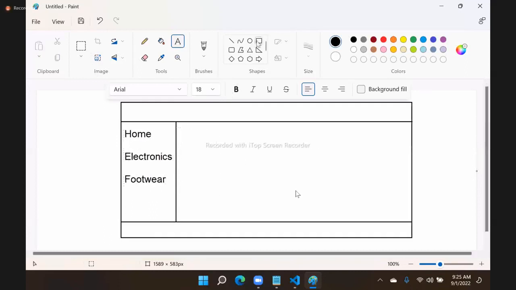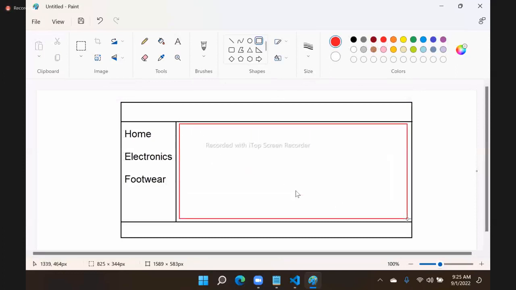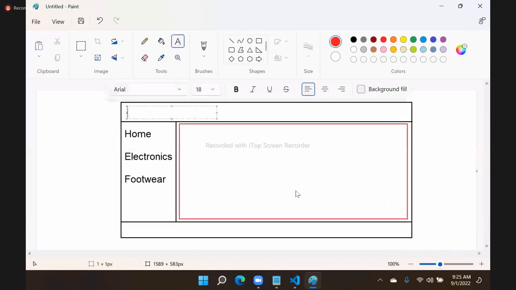And on the right side, what we will do is, here we will keep an iframe. That means now this is header, and this is footer, and this is the iframe.